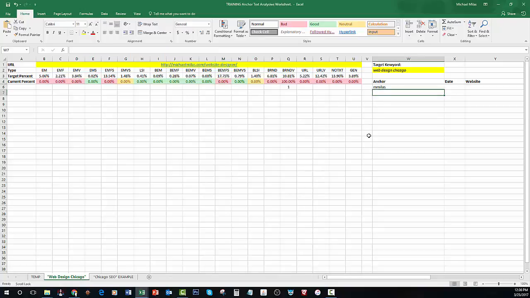So now if I go over here and I put Web Design Chicago, of course I always do that, Chicago, and then I would put that over here as my exact match, hit enter. You see now we have 50% of our anchor text is exact match keyword, right? So we have all these red areas that I might do an exact match fragment string. So an exact match fragment would be just web design or design Chicago, and a string would be other terms, but not my brand. So maybe I'll do web design services, and that's an exact match fragment string.